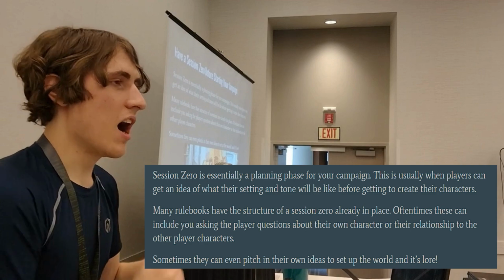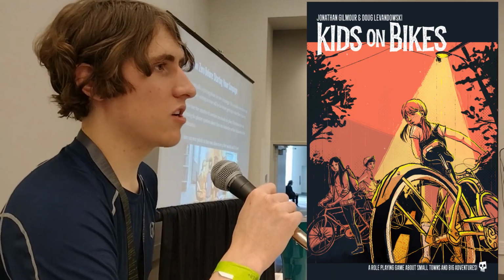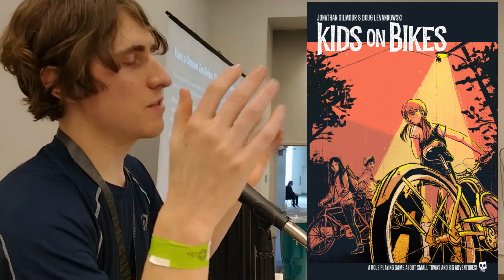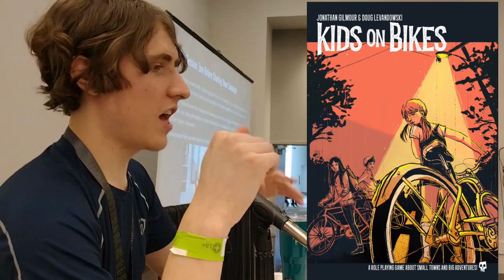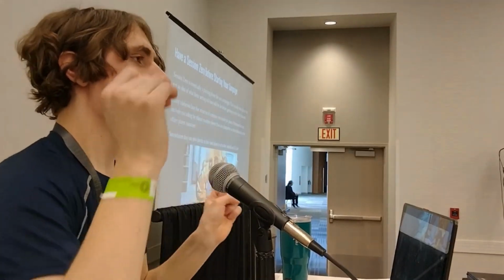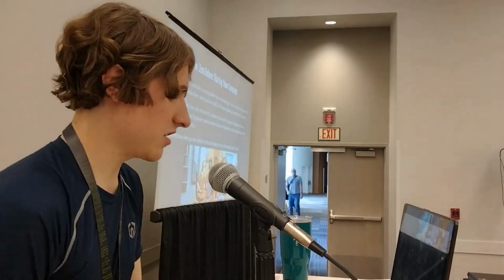I think one of the best examples of this is the Kids on Bikes rulebook, where it has a session 0 guide where the players themselves help create the world. The players can decide on rumors going on in the town or famous landmarks. People can come up with the relationships of the characters, and add new things to each other's characters. All right.